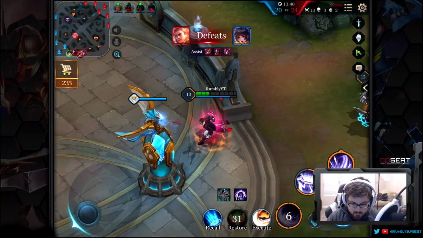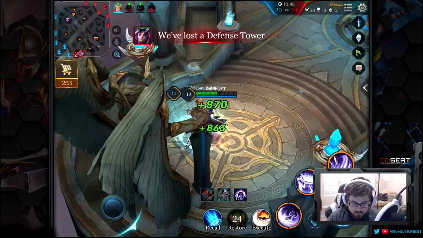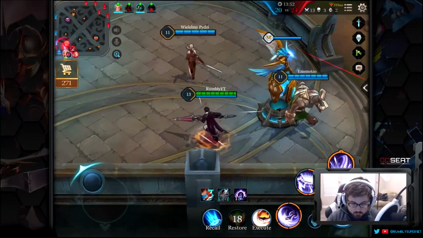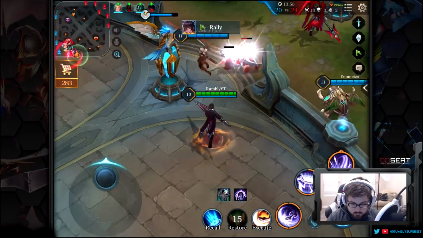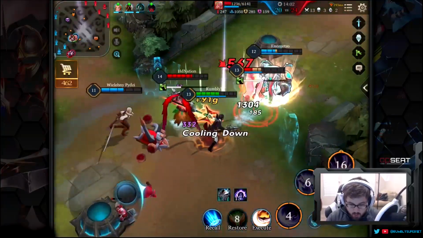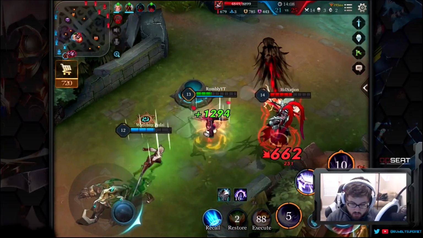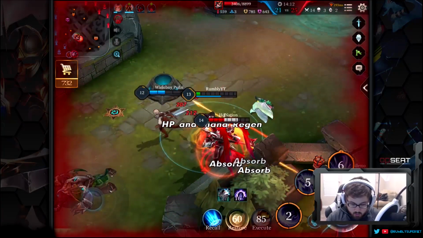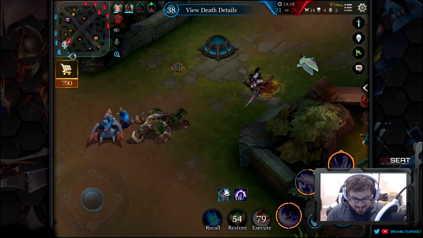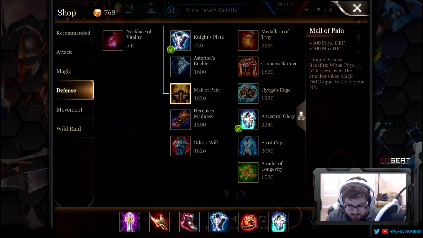Getting the freak out, dude. An ally has been defeated. Dude, yeah, they're just mowing down that lane though. I cannot do anything about him. What is he building, dude? I'm saying dude a lot. I need to stop. He just does a lot of damage. His survivability is insane.